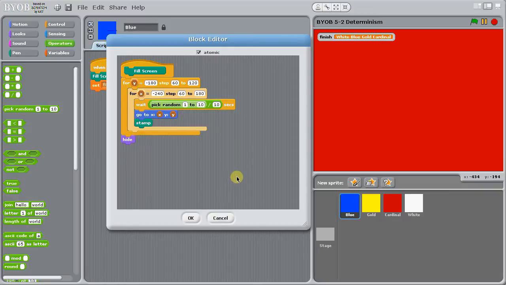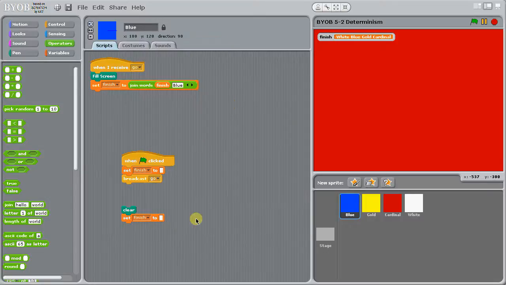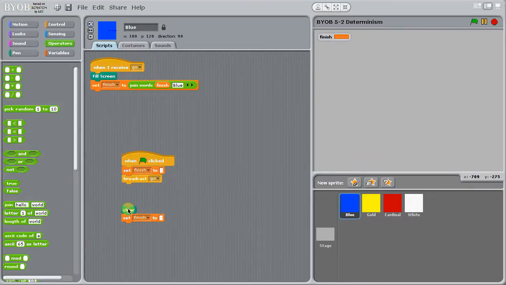So changing the location of the wait is a pretty big deal, because now every time one of these blocks goes to a new location, is ready to stamp, first it's going to wait a little bit. So it's going to keep waiting before each stamp a random amount of time. If we start this up, it's going to take a lot longer because the characters are waiting more often. But more importantly, we're going to see some weird results.